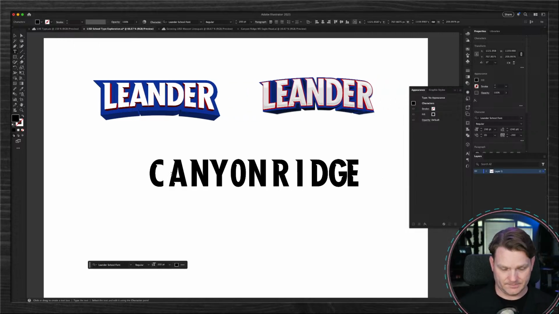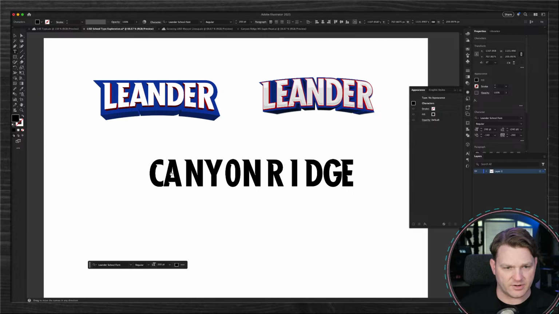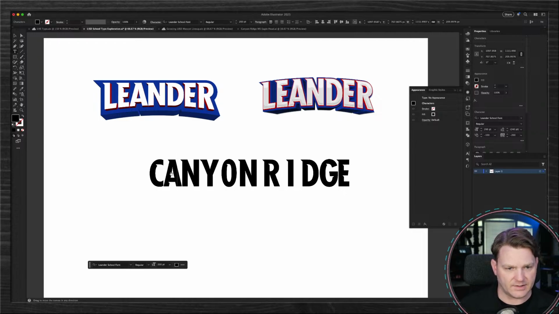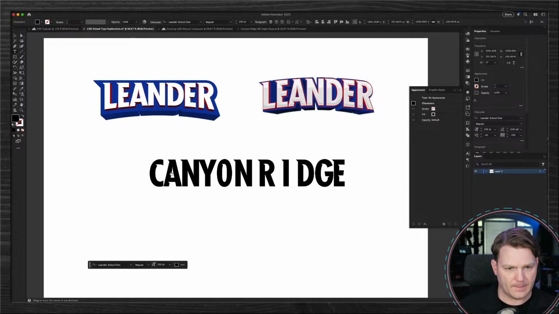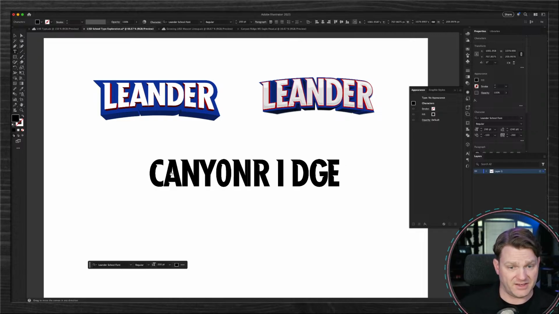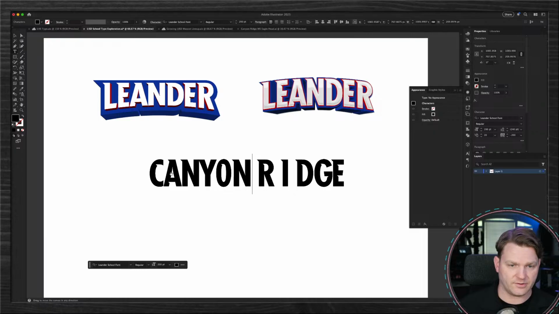But I can come in here, click between each letter, and hold Option while I use my arrow keys. I'm just going to bring these into better alignment here. Tighten up some of these spaces. Go ahead and bring him a little closer even. But it's a lot faster than going and duplicating and dragging vectors around. Oops, that's actually a separate word. Let's leave him spaced out.